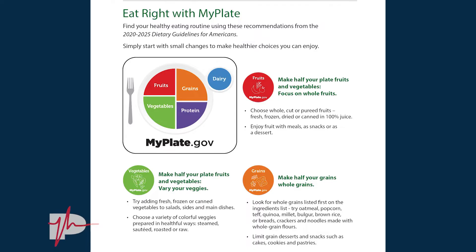Let's talk about the plate method — just what is that? So the plate method is you take your dinner plate and you cut it into four sections. A quarter of your plate is your meat or your protein, about the size of the palm of your hand. A quarter of your plate is your starch or your grain — try to choose whole grains more often than refined grains, and that should be about the size of your fist. Half your plate is your fruits and vegetables — try to focus more on vegetables than fruit. And then try to add a serving of dairy as well.